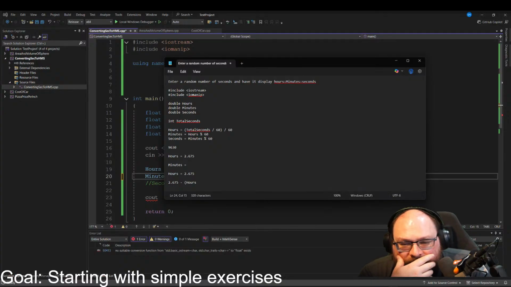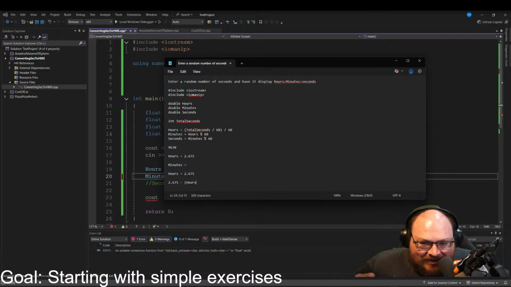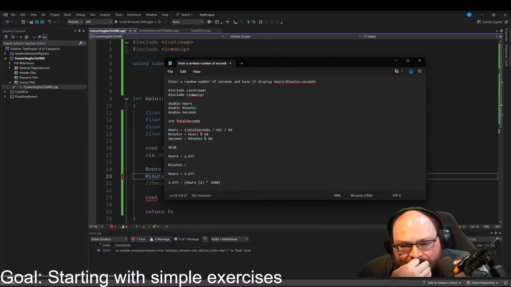Hang on, no. The digit, the 2 in this case, multiply it by 3,600. So that would be 7,200. And then you'd have to. Wait, no, hold.